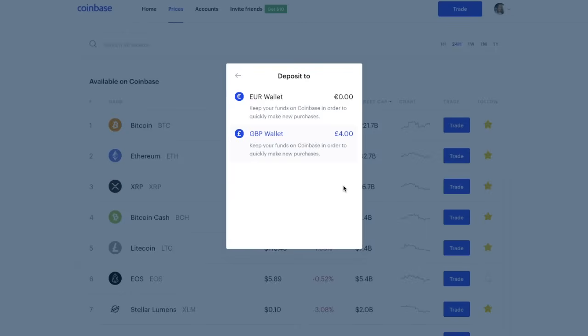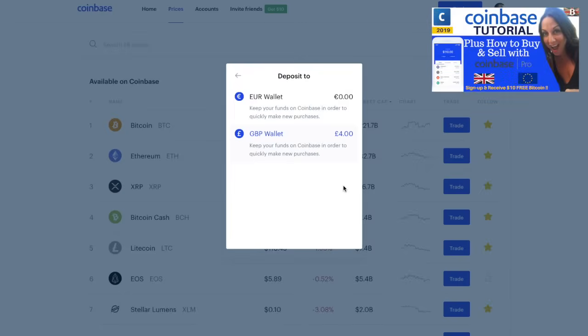Now, I'm from the UK, so I have a GBP wallet available and I also have a Euro wallet available. And you can withdraw from the UK to a UK bank account or to PayPal. Just to point out that if you are going to be withdrawing GBP to a UK bank account for the first time, you will need to complete an initial deposit of GBP from your bank account to Coinbase. Now, I actually cover this in one of my other tutorials, which is a Coinbase tutorial of how to buy Bitcoin. So you can take a look at that if you haven't already set up your UK bank account.